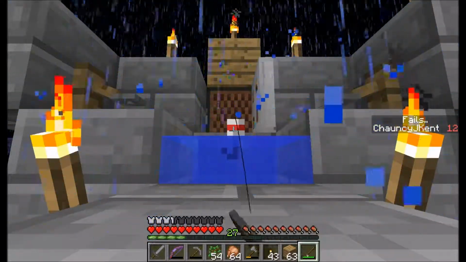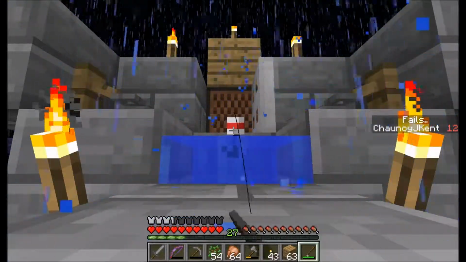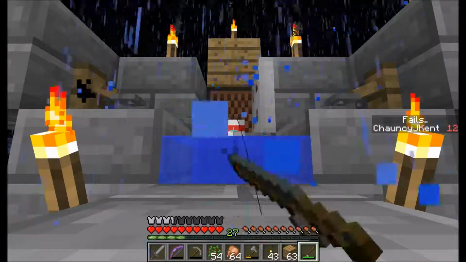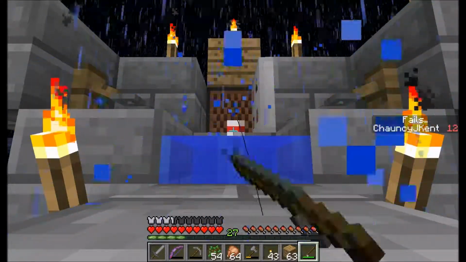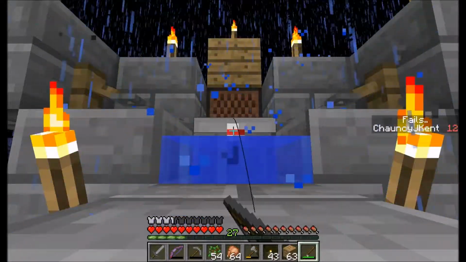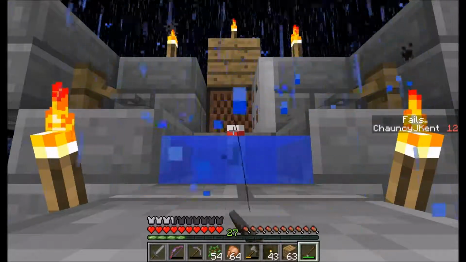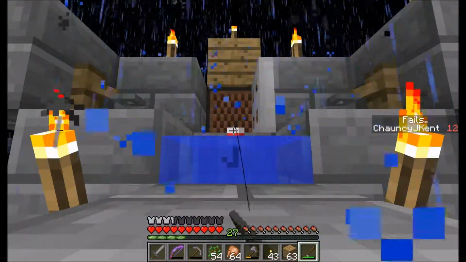So if it's underground, make sure you dig a hole directly above your water source block, and you can just toss a glass block or something in there to make sure if anything falls down the hole, it doesn't actually land right in front of you and totally kill you while you're AFK or anything. But yeah, so that's kind of it.